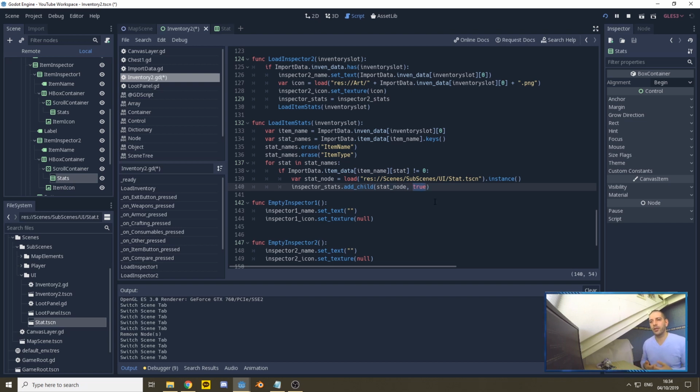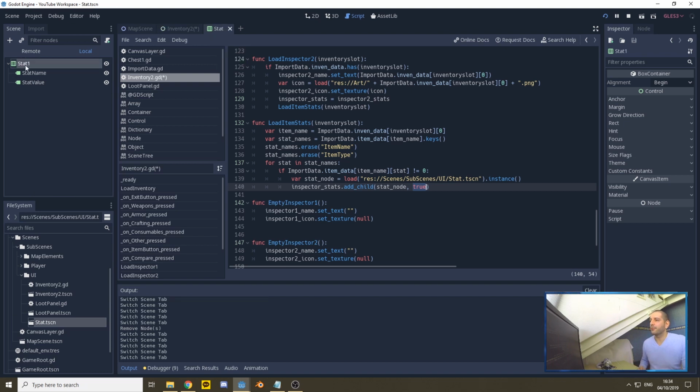And what this does, it will give, as the documentation says itself, human names to your nodes. That means that for now we have, for example, stat1 right here, but a node needs to have a unique name. So it will automatically create stat2, stat3, stat4, stat5, stat6. If you wouldn't set true here, you're going to have names with different kind of symbols, underscores, exclamation marks, like Godot can do something by itself. And we might want to be using the reference in the future, and then it's handy when it has a human name.